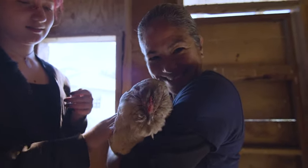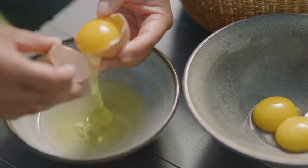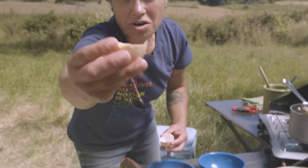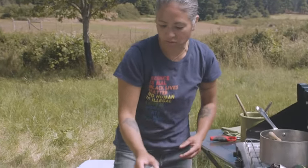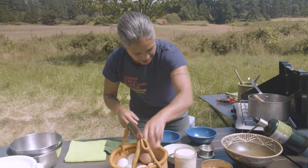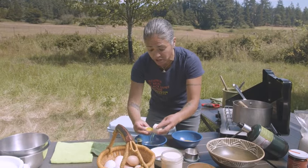Hello, friends. The first thing we're gonna do is separate out our eggs. Look at those beautiful yolks. My goodness. Look at how gorgeous that is. Look at that. That's incredible. Oh my goodness. I just wanna slurp that, but we're making something, so we won't do that right now. And the eggs is what is going to form our custard. Okay, so that is why we're separating it out, and it's gonna make a really rich, delicious ice cream here.